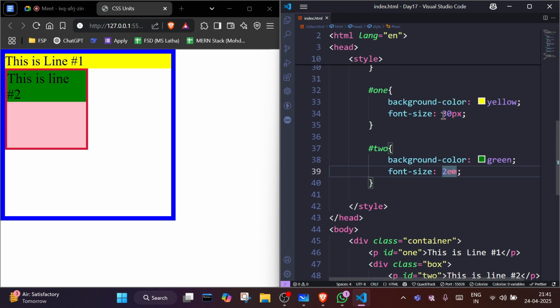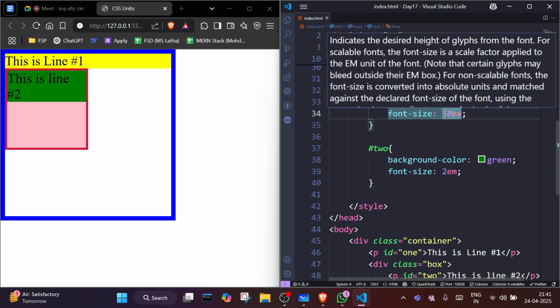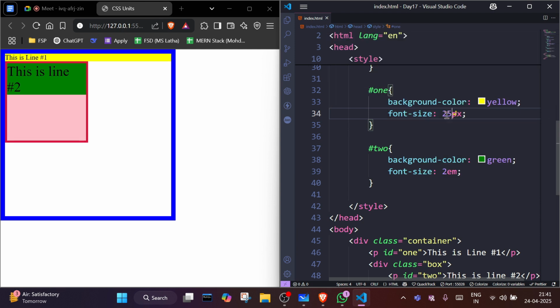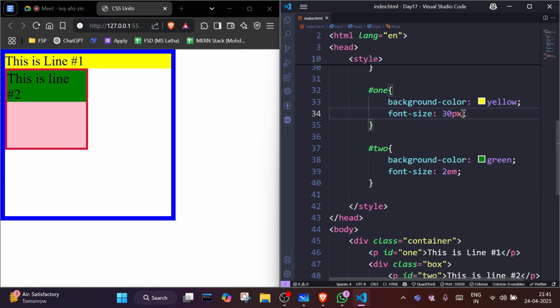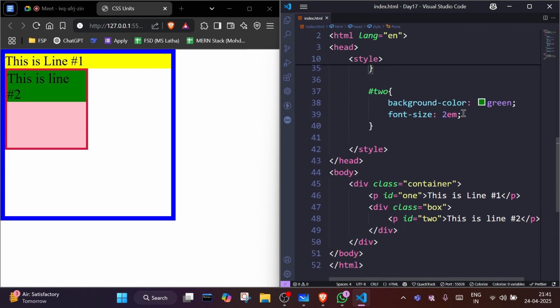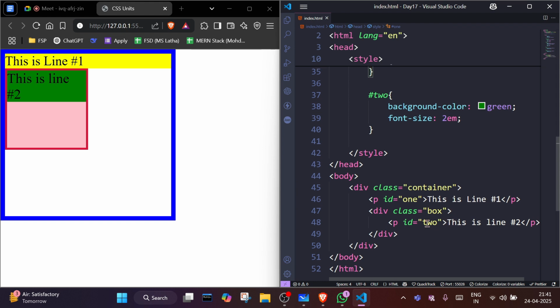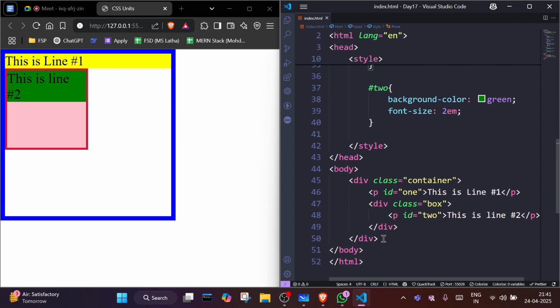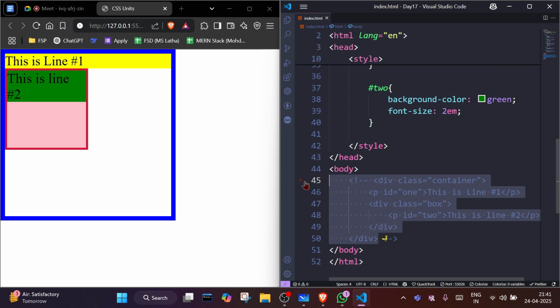Let's suppose I'm increasing the font size of this, writing 25 pixels. Is there any relation? I think we are making some mistake. Okay, let me quickly rewrite the code.